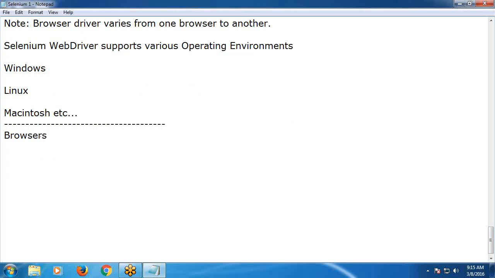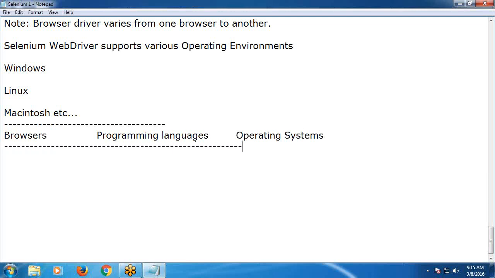Browsers, next programming languages, next operating environments, operating systems. Otherwise, you can say operating systems. Say browsers, programming languages, operating systems.